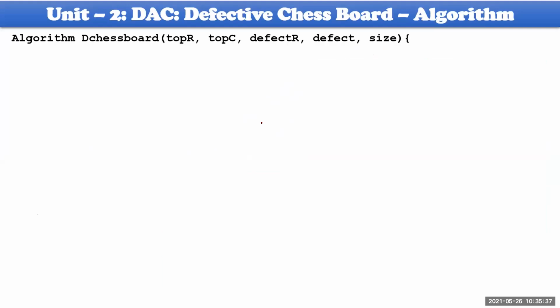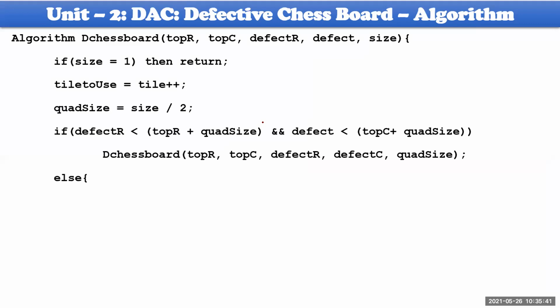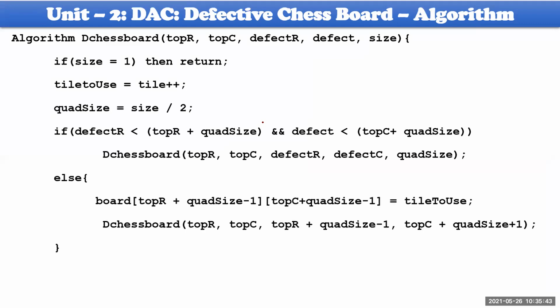I'd like to develop a particular algorithm for this one, which you could get by using Python. After developing this Python algorithm, I'd like to explain it at some other time, because it is somewhat difficult to understand. That is why I'm leaving this particular algorithm for a while, and I'll move to analysis.